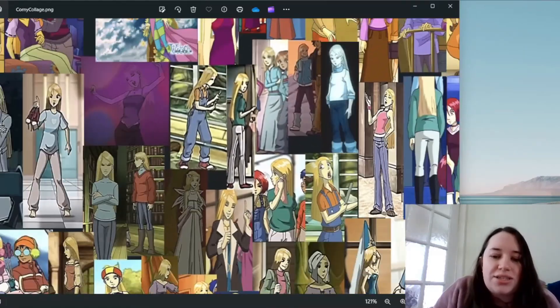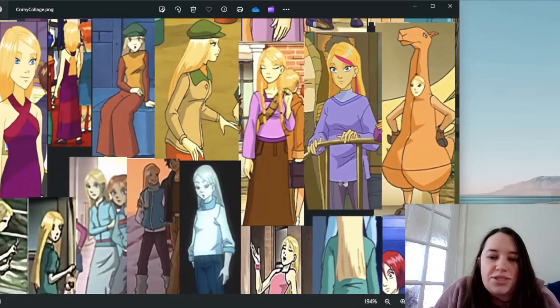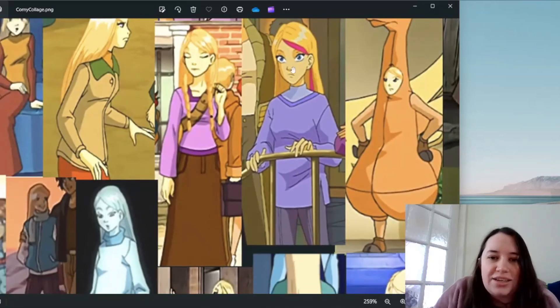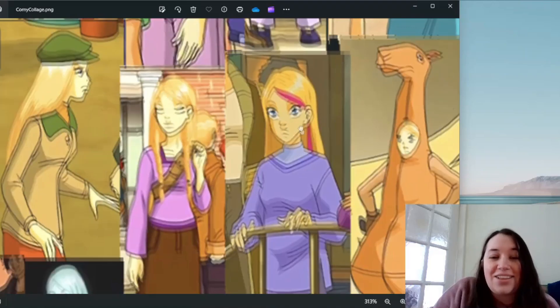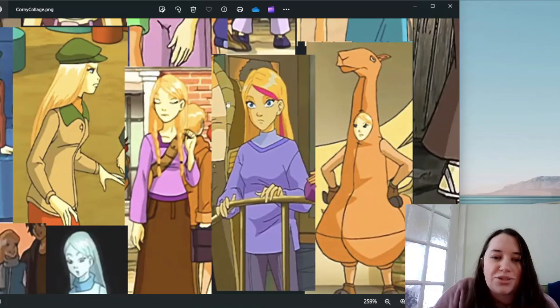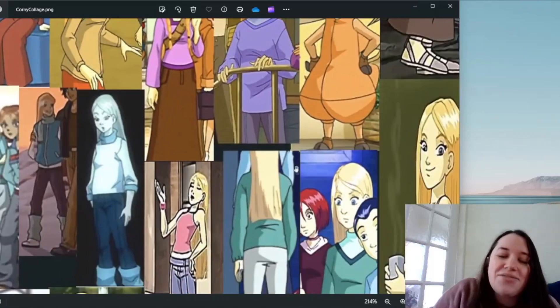She has another version from 'W is for Witch' where the top is blue, which isn't quite as bad — at least it's more her shade than the red. In 'W is for Witch' I absolutely love the pink streak in her hair. We should have left her with that for the rest of the season — it looks so cute. There was no reason for them to dye her hair pink for this episode, they just did, and I love it. We should have had a running joke of Cornelia turning up with a different colored streak every week because Napoleon kept knocking nail polish into her hair.